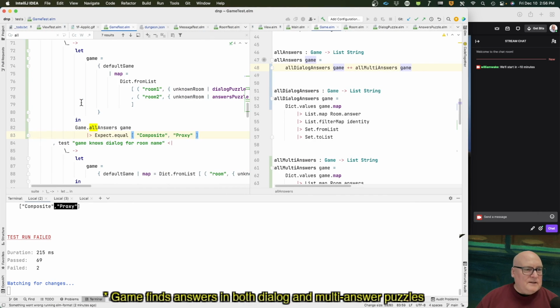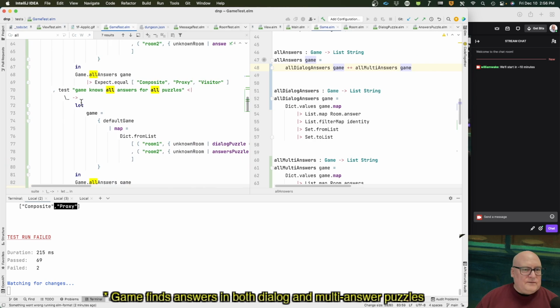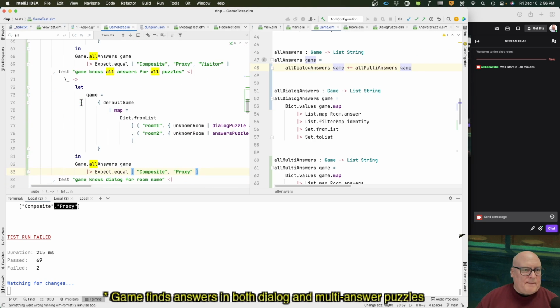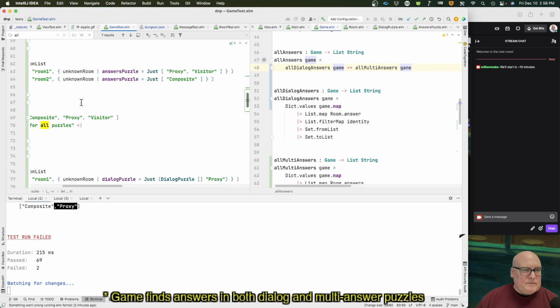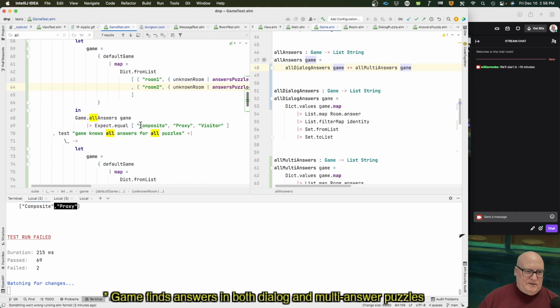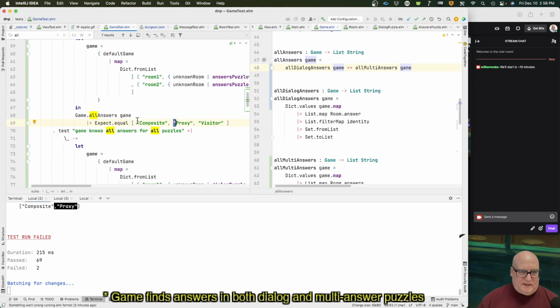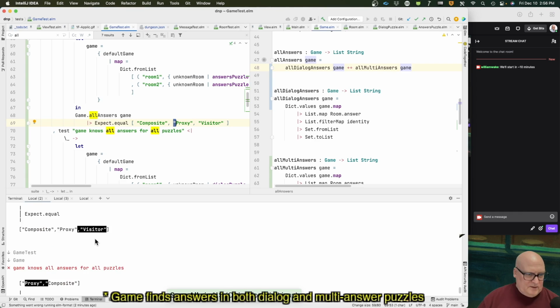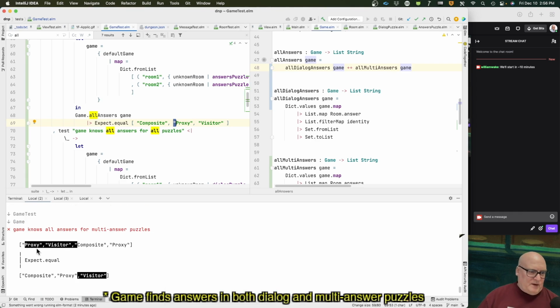Let's do that. If this one, let's put proxy in here twice. Okay, I would really like it to only be in there once in the end. Okay, so let's do that. Okay, so knows all answers. Yeah, proxy visitor composite proxy.